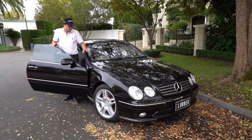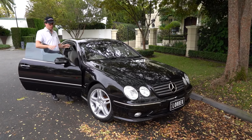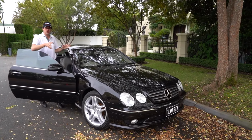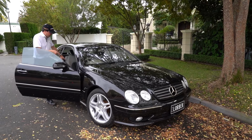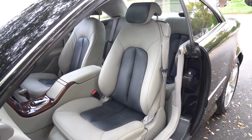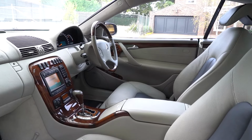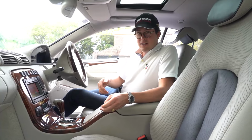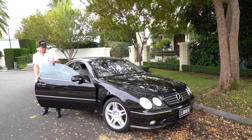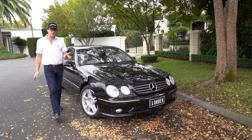And outside is much like what you'd expect from an AMG of this period. We've got the rakish good looks, the quad headlights, which was typical of Mercedes-Benz at the time, and all the usual AMG styling. But stepping back inside, there's more two-tone leather than you can poke a stick at, and it has all the usual luxuries, like the timber everywhere and the heated and cooled massage seats. But stepping back outside, some of the more eagle-eyed viewers of you might have already noticed something missing from the front guard here, but this is no mistake.